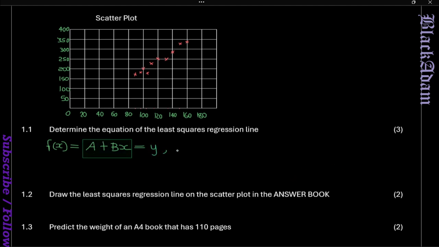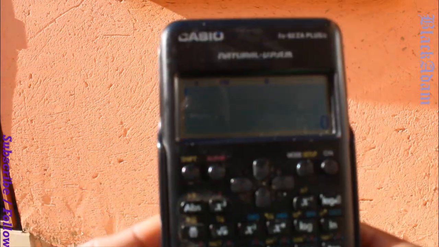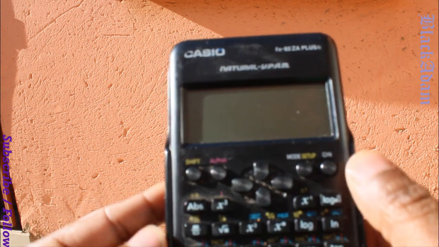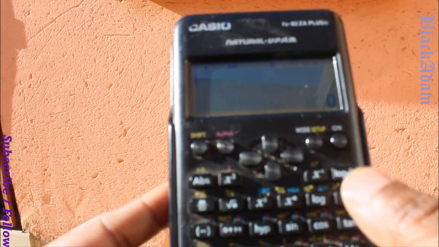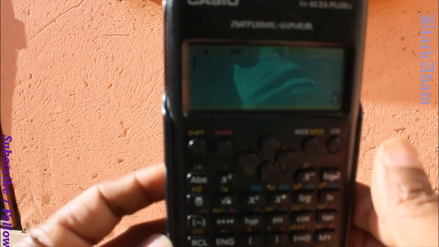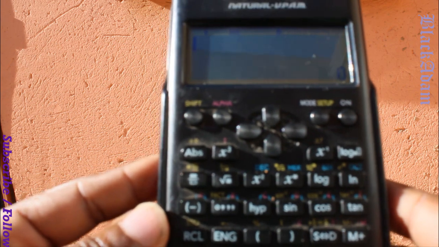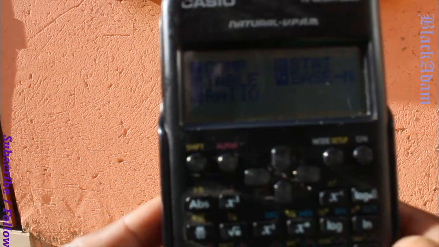So that is y, which means a is equal to, and we find a. So this is our calculator, you can see it's a casual calculator. But before that, the first thing you do, let's switch it off sometimes, and then you go to on, menu, which is setup, and then from the setup you choose option 2, which is stats.